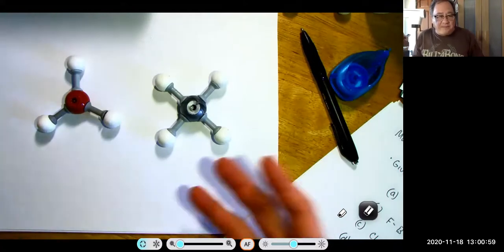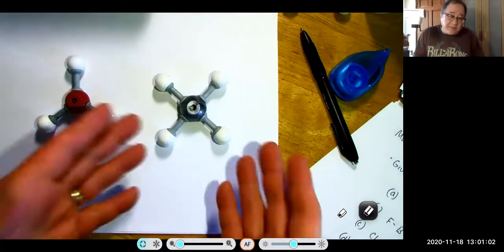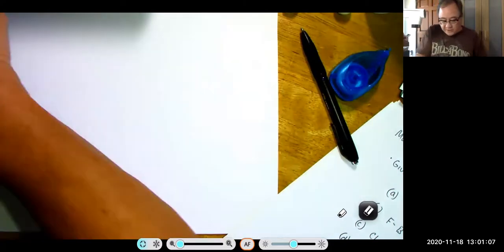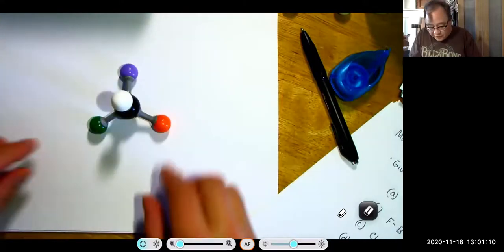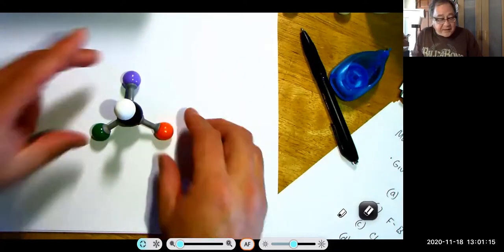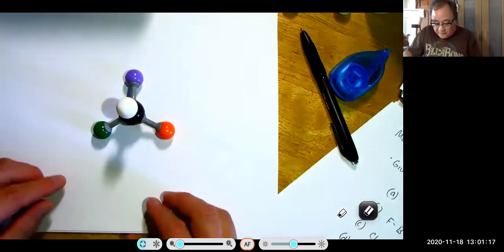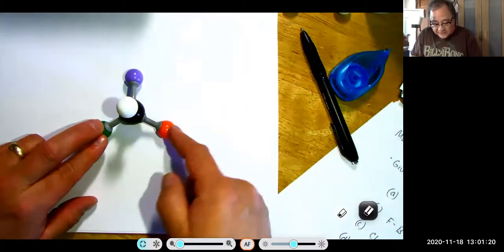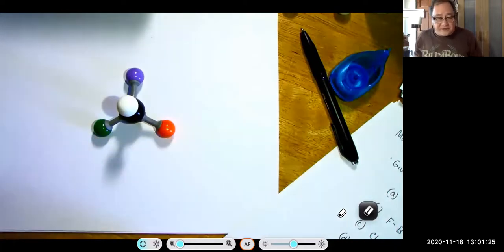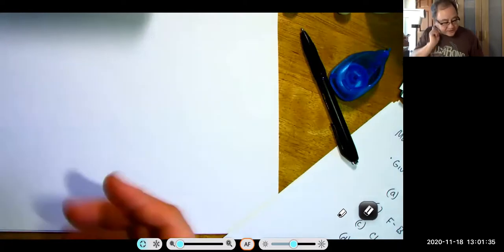supposed to help you remember them. And the shape itself is supposed to help you remember the description. Like, why is this one called tetrahedral? The answer is, if you connect the purple, orange, and green dots on the bottom, it's a triangle. These three dots, it's a triangle. These three dots, it's a triangle. This thing is made out of 4 triangles, 4 sides that are triangles. Tetra, 4, hedral, side. Actually, hedron is side. Tetrahedral is an adjective.